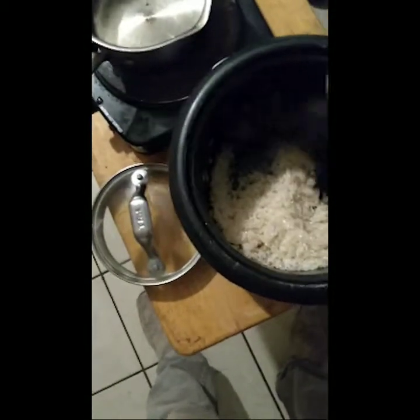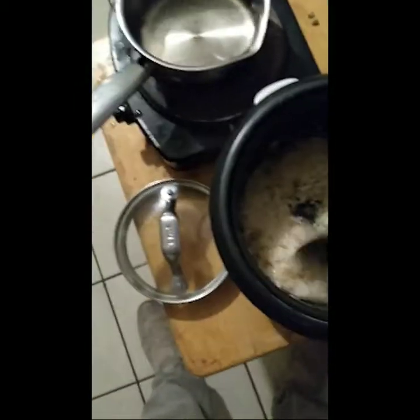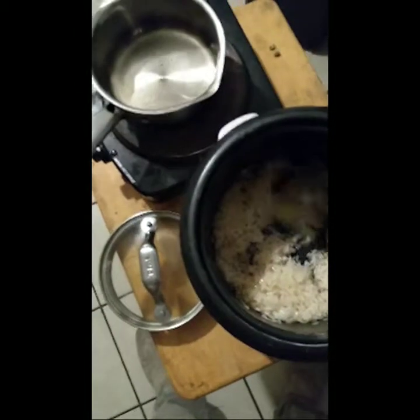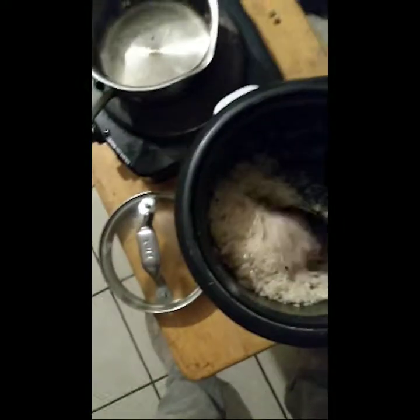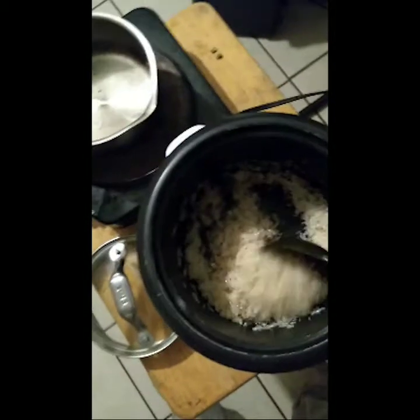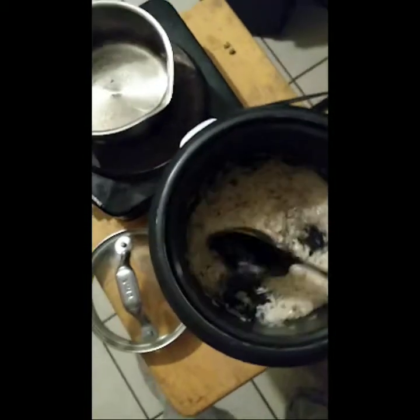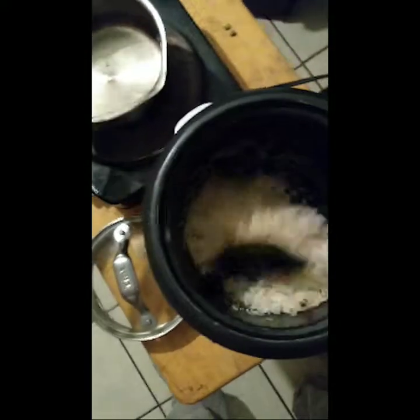I'm using coconut oil because, one, I'm out of other oil, and two, because it's a nice high heat oil and it doesn't release a lot of bitterness when it is exposed to higher heat. So I'm kind of using it for everything here in this meal. Hopefully it doesn't taste too much like coconut.